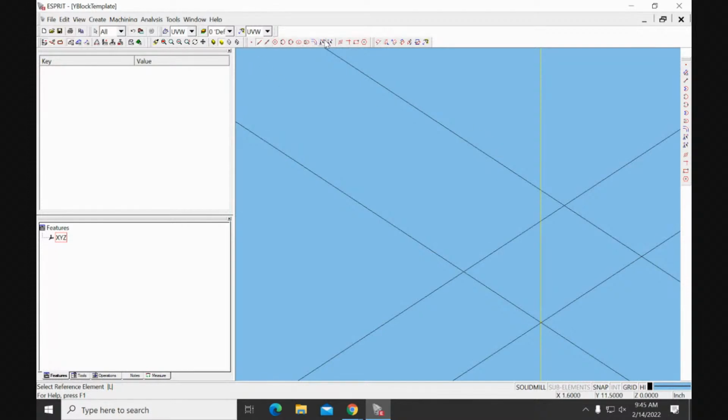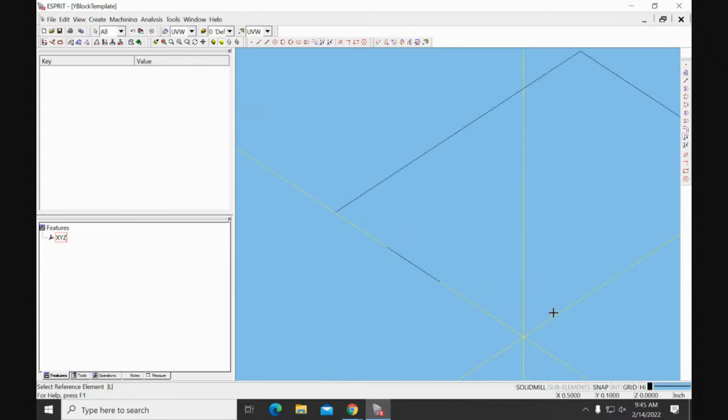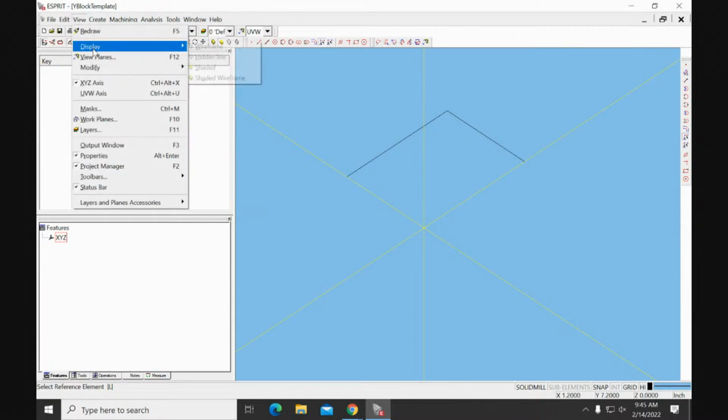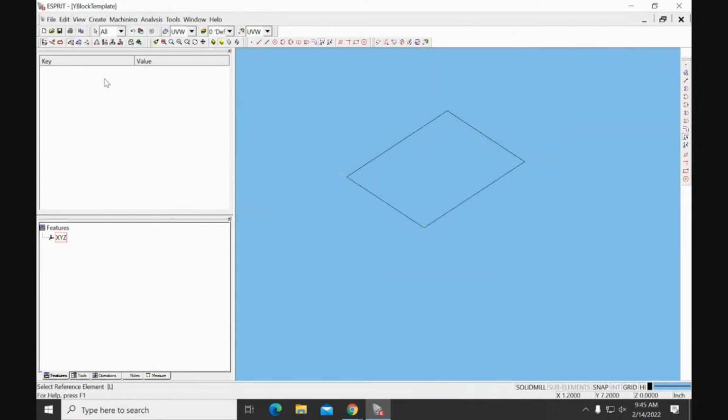So in the drawing tools, there's keep and there's trim. I'm going to use keep. I'm going to keep that, keep that, keep that, keep that. And just so you can see that it did it right, I'm going to turn off the view of the axis for just a second. And so it drew the box there, just that it puts both lines on each other.